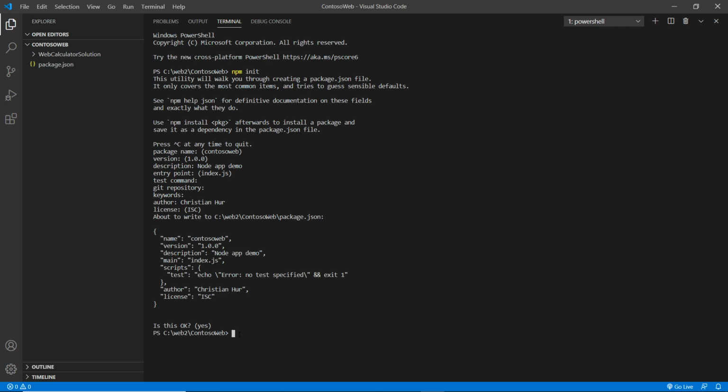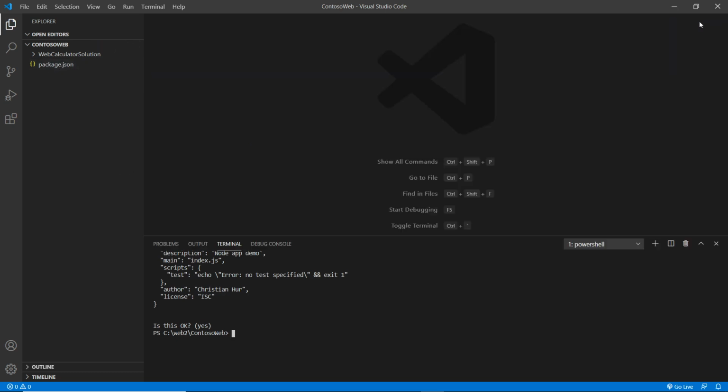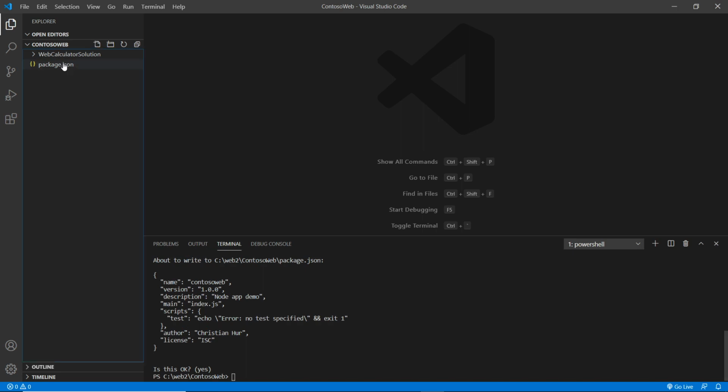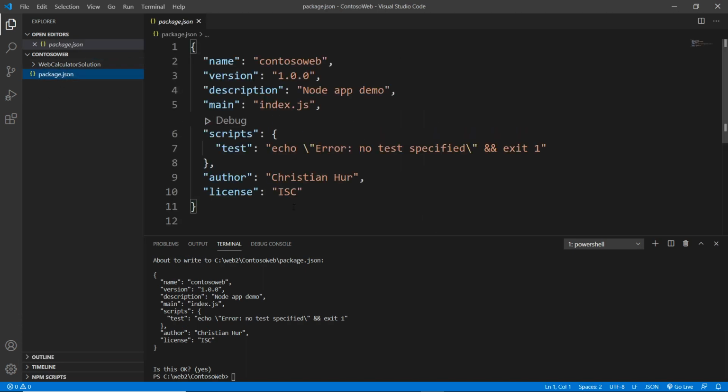Once you reach here, you'll see that this package file is created. Let me go back and minimize that. If you click on the file, you see the things that we just entered. So here you can change it. If I forgot my name, or I want to change the description or the version, whatever it is, just do it here. Once you're done, don't make any other changes if you don't have to. All right, so that's step 5.